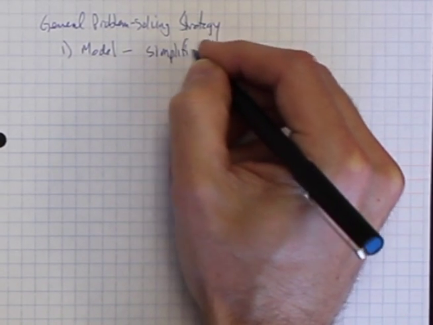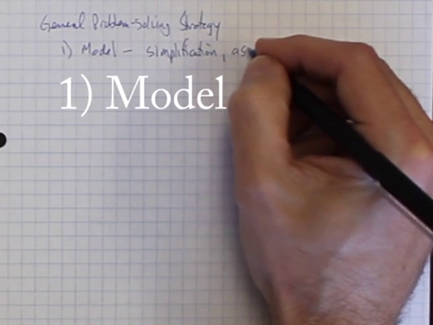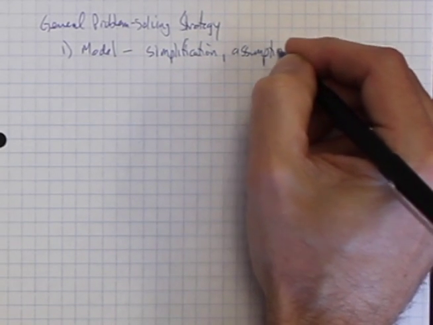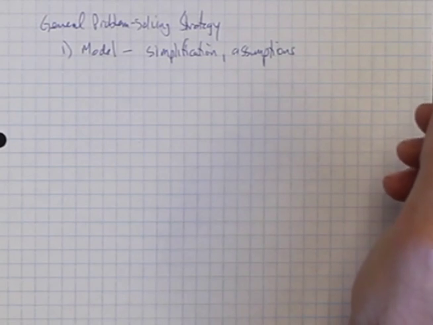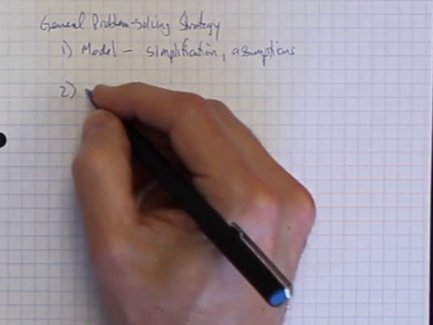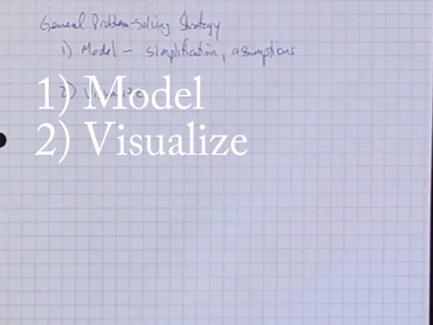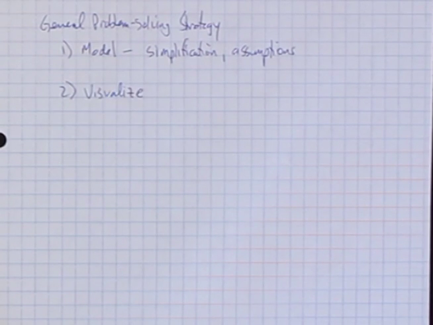The first phase is to model. And that means that we are going to simplify the situation to figure out what the essential features are and focus only on those essential features. The second step is to create a visualization. This could be a pictorial representation or graphical representation, any number of different ways of sketch, picture. These are ways in which we can think about what's happening. Physics is, for the most part, especially at the introductory level, a very visual science.